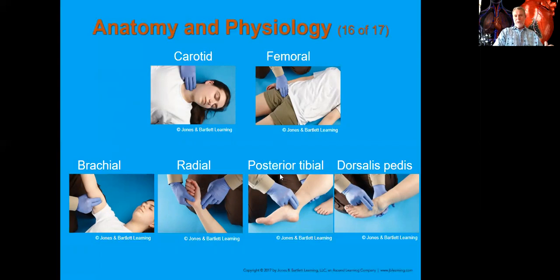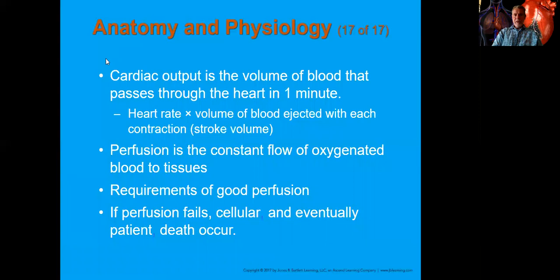When we start worrying about the posterior tibial pulse, we want to make sure that blood is indeed getting down all that way. If there's a fracture in the leg, this is why it's so important to make sure we're checking the pulses. And the same thing with the dorsalis pedis. Someone who has a ganked up ankle, that's a highly proficient medical term, ganked up ankle. But if they've got a fracture and they don't have pulses to that, kind of think back to trauma, that moves that up the scale of importance, right? I have a pulseless extremity. We know that can only last a couple of hours, and that's why they would be moved up on the priority chart.